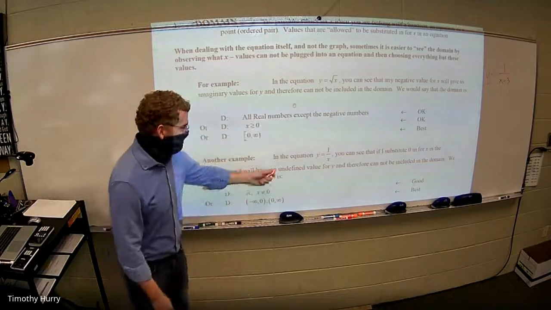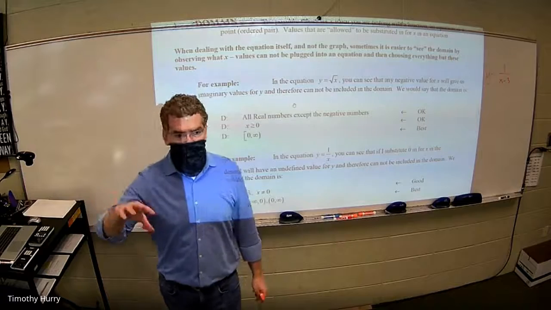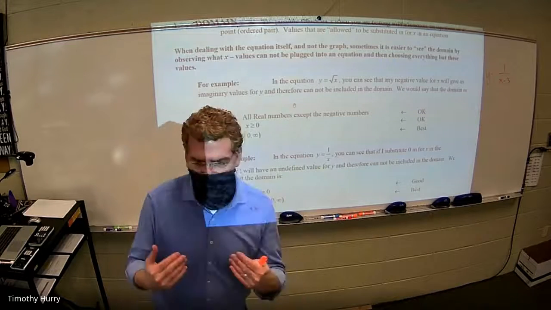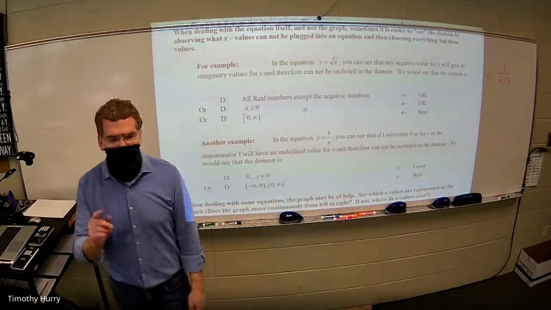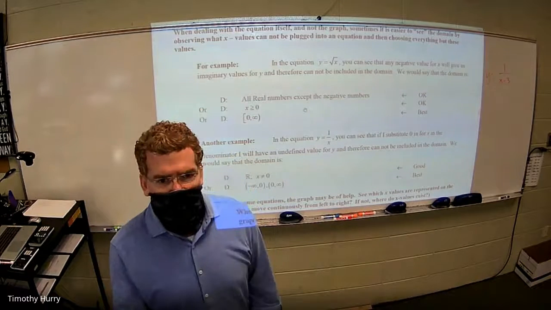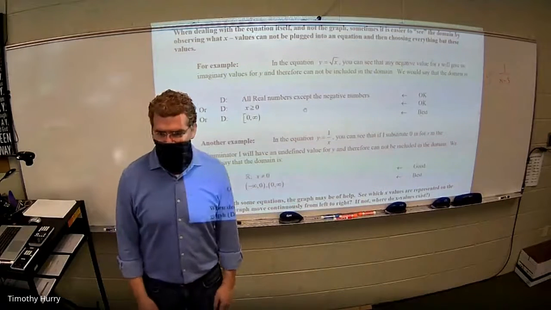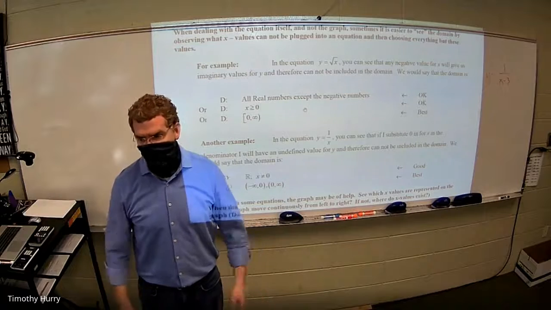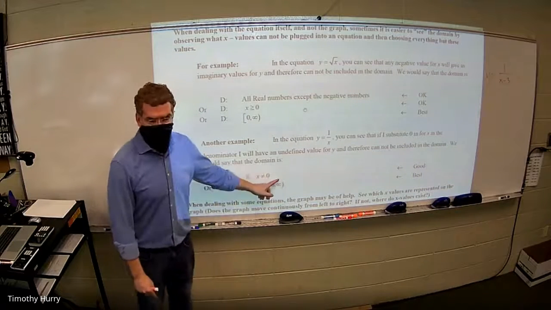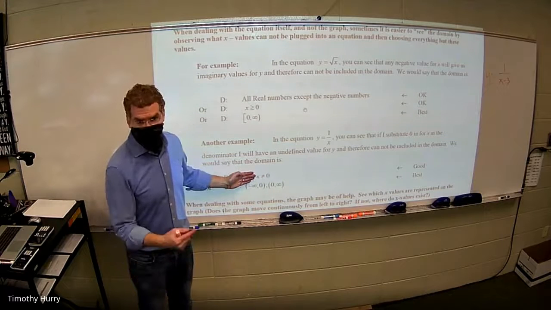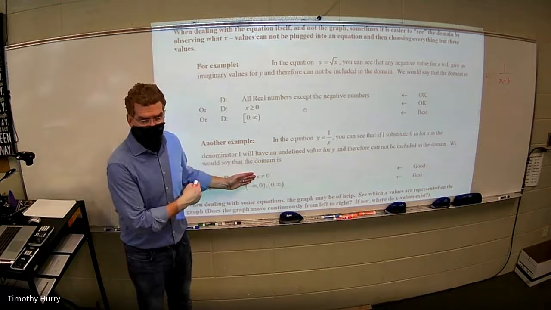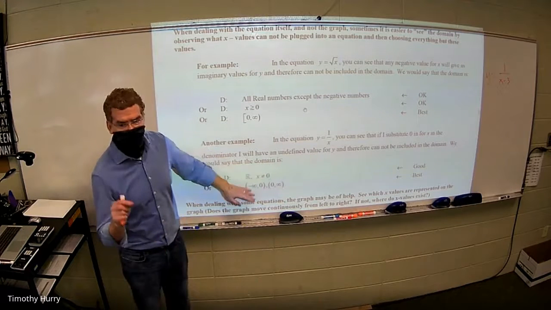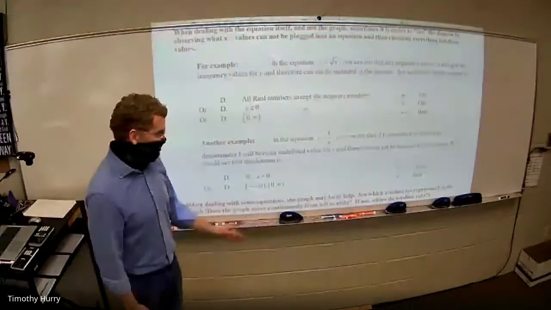Another example, y equals 1 over x. Where are you going to be okay? Where are you going to not be okay? X cannot be 0. Now, here's where you have to be careful about domain and saying x can't be 0. What if you were talking and you said something like, man, I hate asparagus. Am I to assume that if you hate asparagus, that you love every other food on the planet? That'd be probably a poor assumption, wouldn't it? So for you to say that x can't be 0 doesn't tell me about anything else. It just tells me x can't be 0. What you really ought to say is everything, all reals, but x can't be 0. So you have to start with everything and then exclude those numbers, which again is okay, but it's not the best.